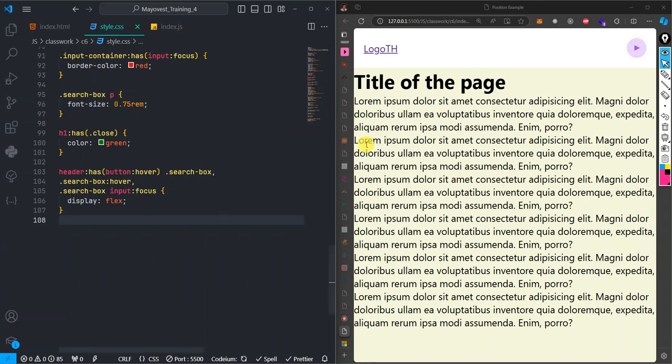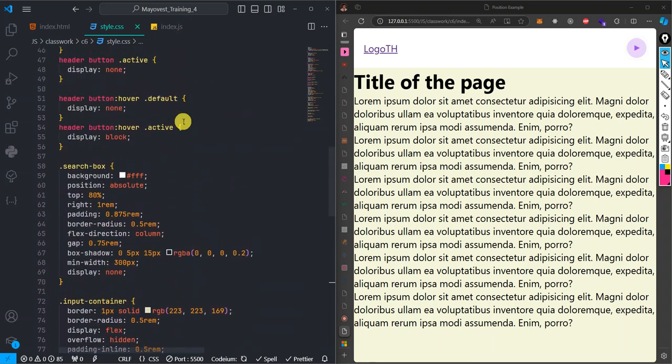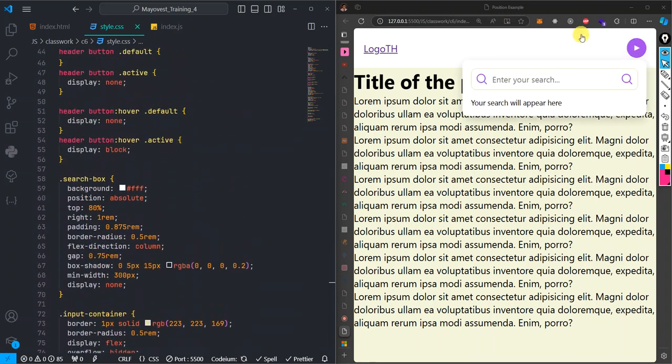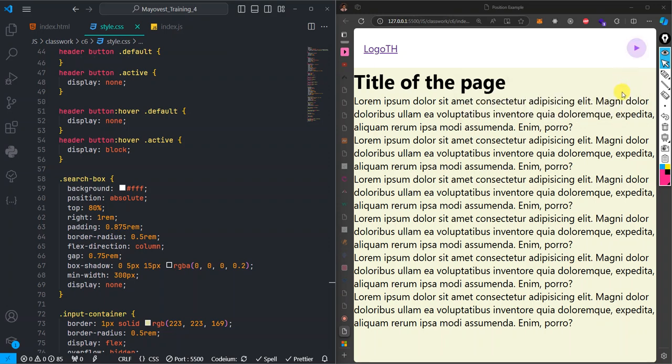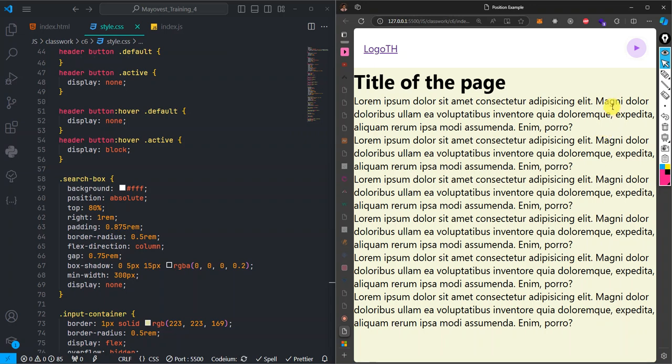So this is just CSS stuff. Once you enter the box, or once you're on top of this button, we want the image to change from that first one to the second one based on the class that we have here. I will send you the CSS stuff and the file, so you look at it and you play with it and you apply it to other stuff. So here, you can type, do anything you want. It will always stay there. But once you leave, then that one will disappear.